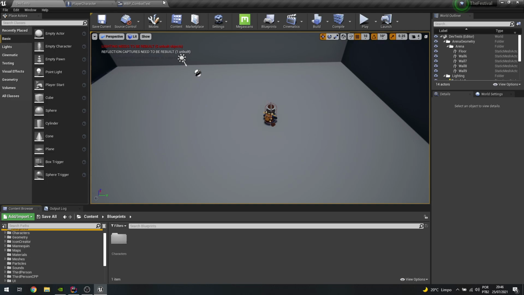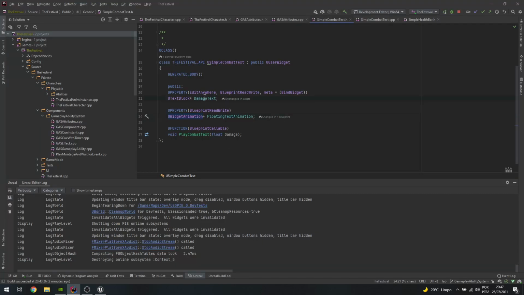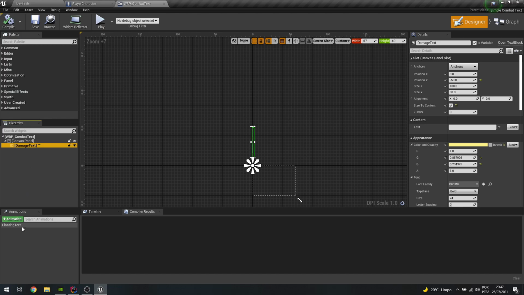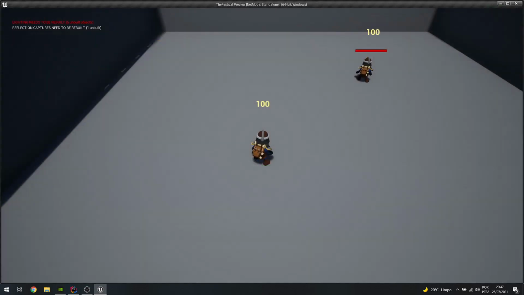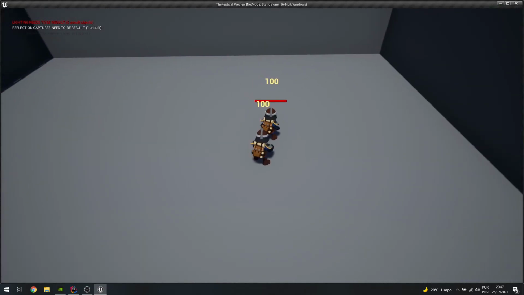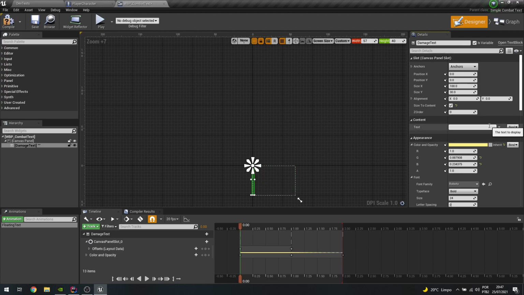So basically, what I do is on the combat text, I do have a damage text, which needs to be named the same way as in the code, and I have an animation for that text. Let me just go back to the timeline. Let me set that text to 100 so you can see it. So there we go, that is the text. It was empty, so that's why I set it empty, because I don't want to present anything by default. Otherwise, if I set it that way, you can see that it would spawn 100 at the top every time for everyone, which is pretty bad. So I leave it empty, but you can set it to whatever size you want later on.